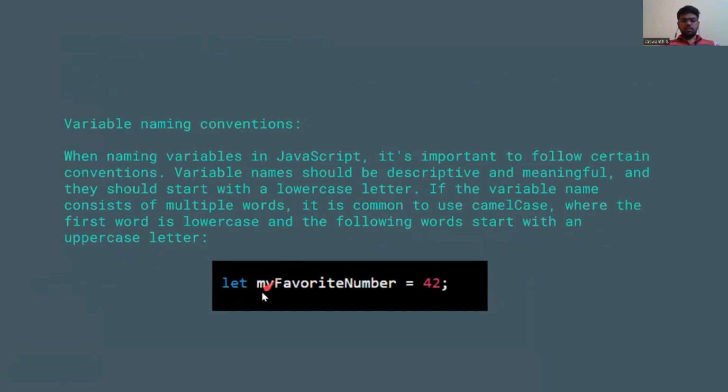And variable naming conventions. Think of it as a long name. In the naming, we can't use spaces, though underscores you can use, but it will be a lengthy one. So instead of doing that, a simple solution is using camel case. So my is in small case, the first letter of the next word is a capital, then again N is capital. This is called camel case structure.